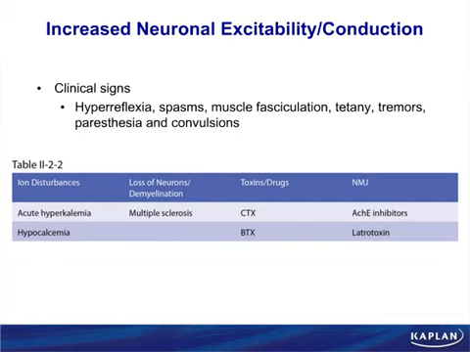All right, going the opposite direction. Clinical vignette. Step one, patient is experiencing muscle fasciculations. They have tetany, they have tremors, they have hyperreflexia, spasms, convulsions, paresthesias. You know, odds are they're not going to put all of these in the clinical vignette, but they throw a couple or three in here. And we're thinking, okay, increased neuronal excitability conduction. Differential. We're going to put on our differential. What increases the excitability?